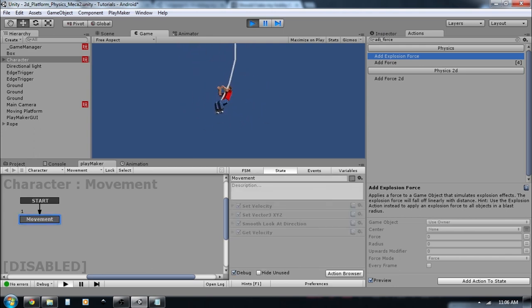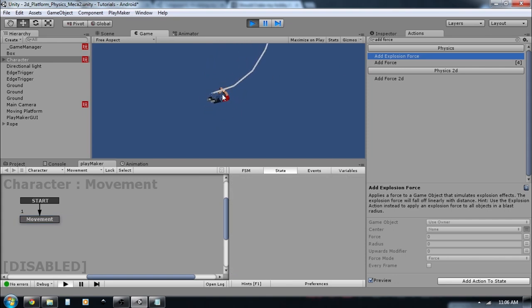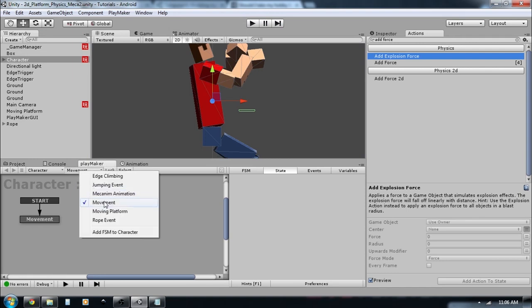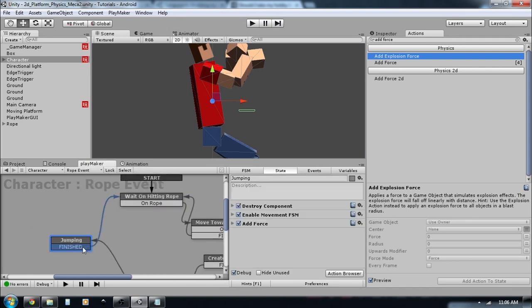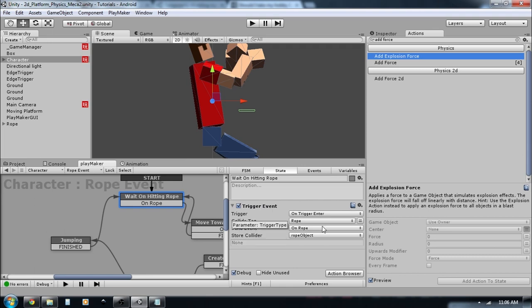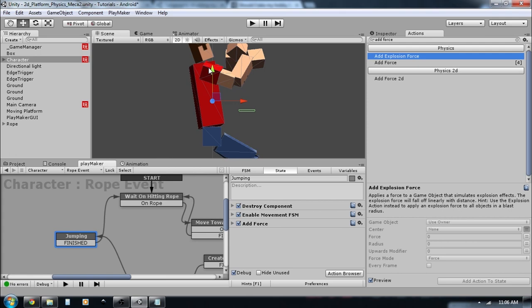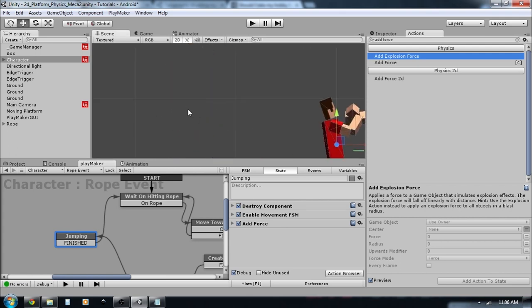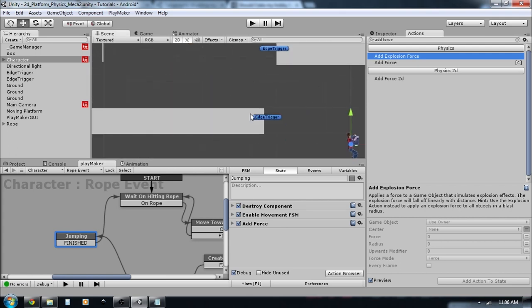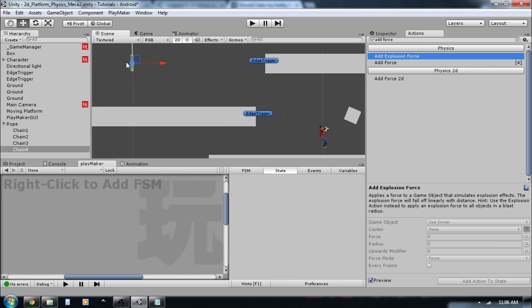Oh no, we cannot jump, because I know the problem is that after all of these actions are executed, it will go straight to finish, and then it will trigger this again, because we are not leaving the rope yet, so we are still very close to our rope object.